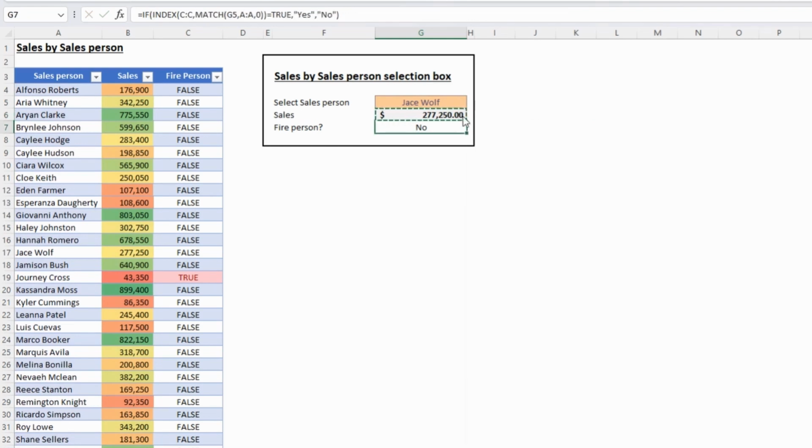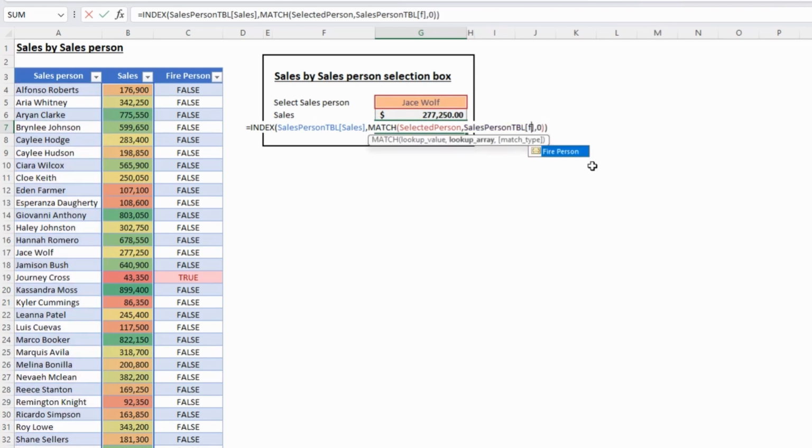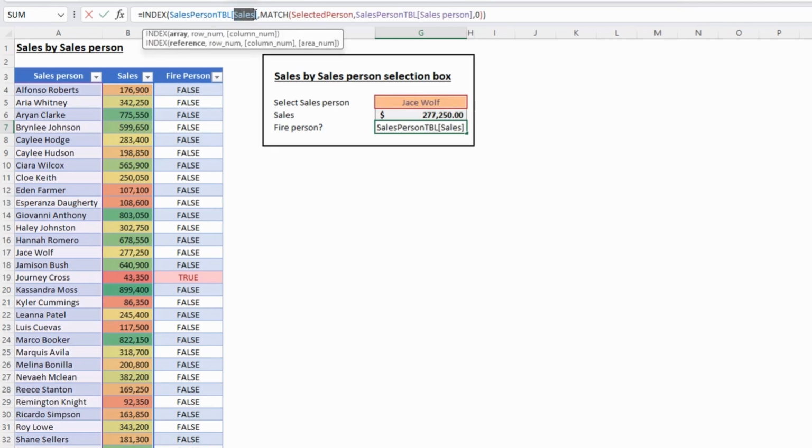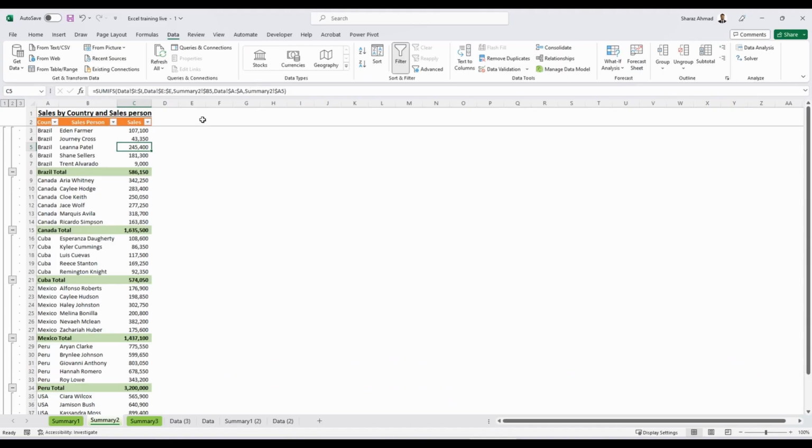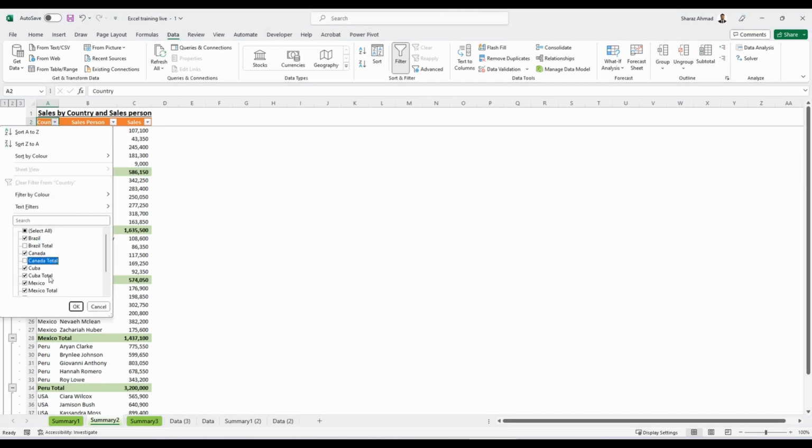Now if I copy this and paste here, all I have to do is change the salesperson to fire. I press F, it is suggesting fire person. I'll do tab and enter. We change the output, not the input, because the name is always looked up in the same way. So 5% and enter. So this is easier. You don't have to lock your cells, and Excel will be much lighter as compared to when you have huge data. Now we're going to change summary to a subtotal formula, and we'll uncheck the totals and press OK.